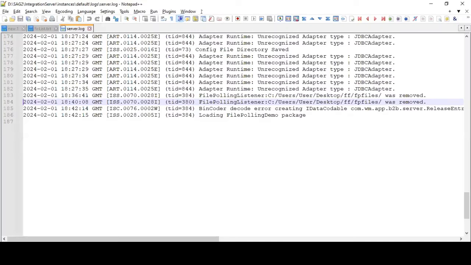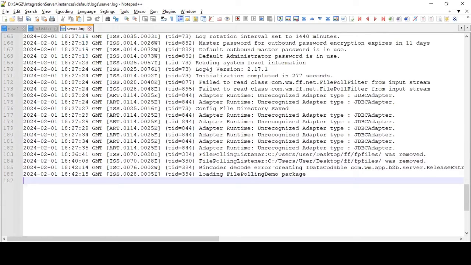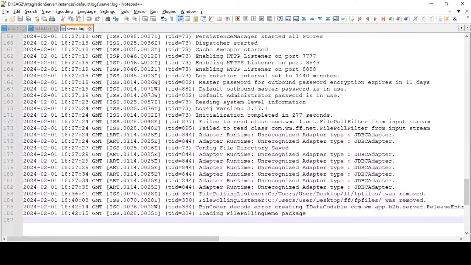So I raised a ticket with Software AG, and they said it is better to install the fixes for webMethods on the server on which you are running. If you see my screen, even though I'm placing files in the integration server, it is giving me this error, which means that some of the jar files might be corrupted or missing. So we'll get the fix when we install it from Empower.